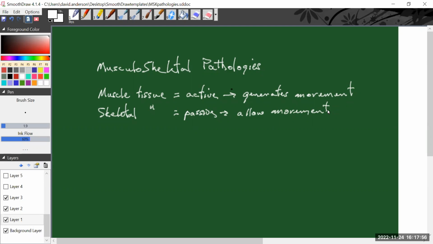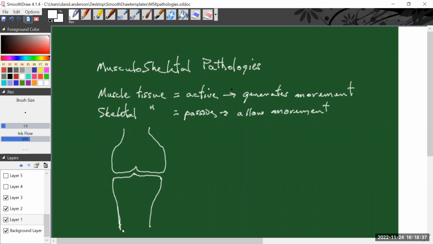And we know that what often connects these two tissues to one another across a joint are tendons. And tendons are a type of connective tissue, and ligaments are a type of connective tissue. The definition between the two of them is that tendon attaches muscle to bone, and ligaments attach bone to bone. So if we drew a typical joint, we might see one bone that's shaped this way, and the other bone is often described as being congruent. In other words, it sort of matches the shape of the bone that it's going to form a joint with.